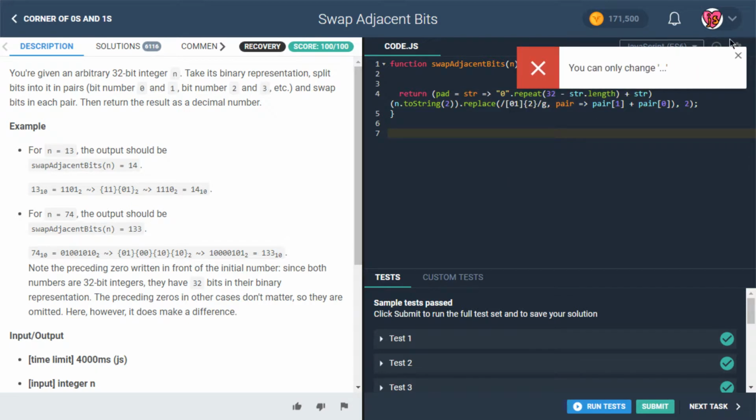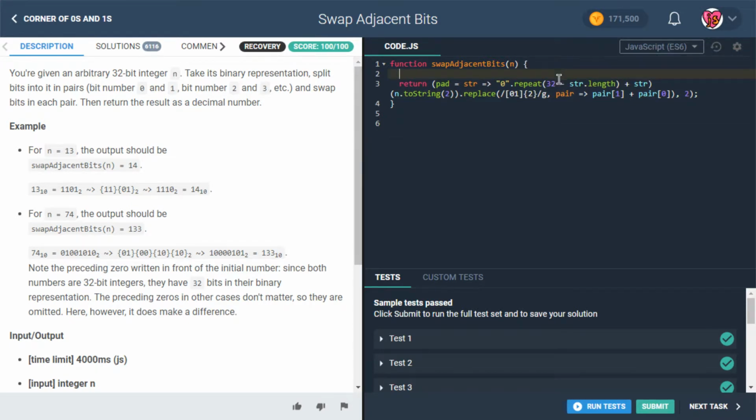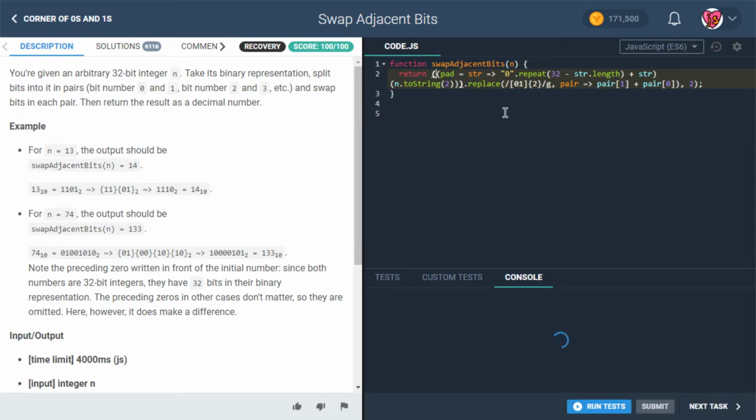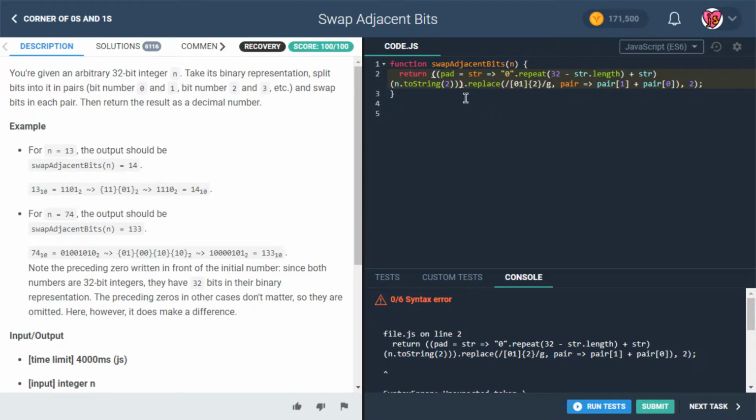Let's try running that. Oh yeah, there's extra space over here, it doesn't like that. Let's try running that again. And uh-oh, we got an issue. So what's the issue here? Is it the wrong number of parentheses or something like that? Let's see. This matches up, and that matches up, right? Doesn't that seem correct? Maybe we need another set around here. Is that the issue? No, that doesn't seem to be the issue.